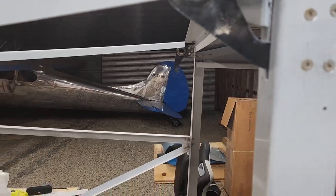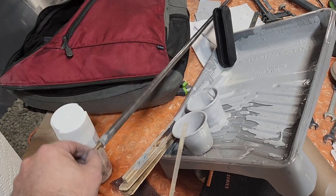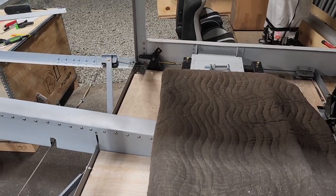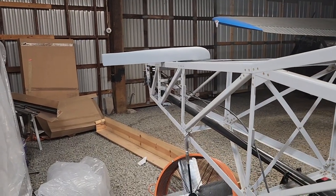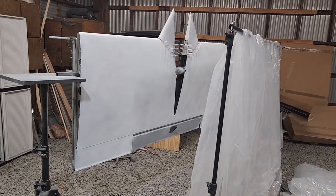Tomorrow I'll get the slot put in there and finish sizing this and putting the other one of these on there, and hopefully get both of them done. I'd really like to get the control linkage done, because once that's put in, I can go ahead and bring the autopilot servos out here and try and figure out what I'm going to do with that, because I really can't do anything with these until the primer is dry. The primer, even after 1 day, is a little on the soft side. So I'm just going to wait to do painting when those are completely dry.